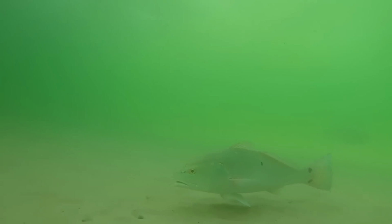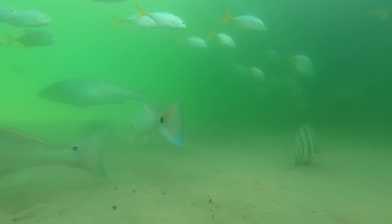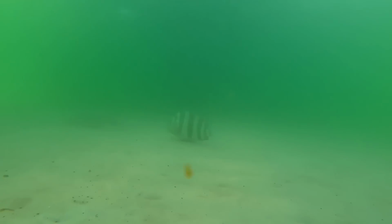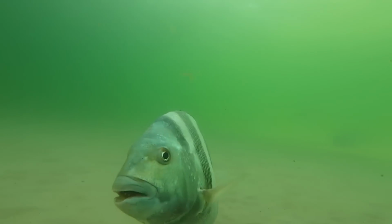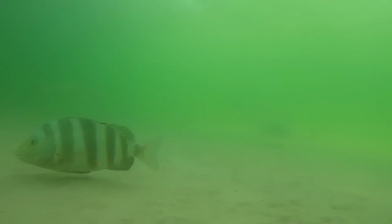What's interesting about this pier is these trout are always here. You can see these guys every single day. There's a redfish right there. But getting them to bite is a whole nother story. It'd be really, really tough. So there you have it, folks. That is what's swimming around Gulf Shores Fishing Pier. There's some big old sheepshead right there. There are some fish to catch out there, but they are kind of tricky at the moment.